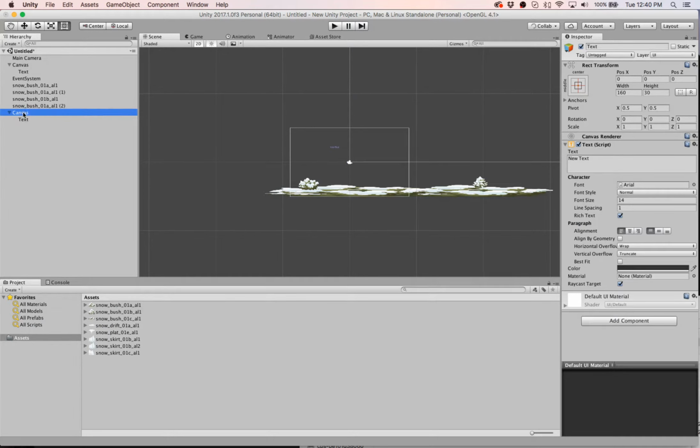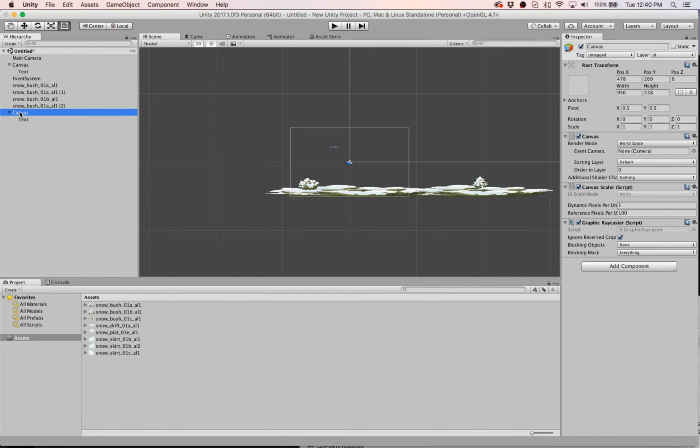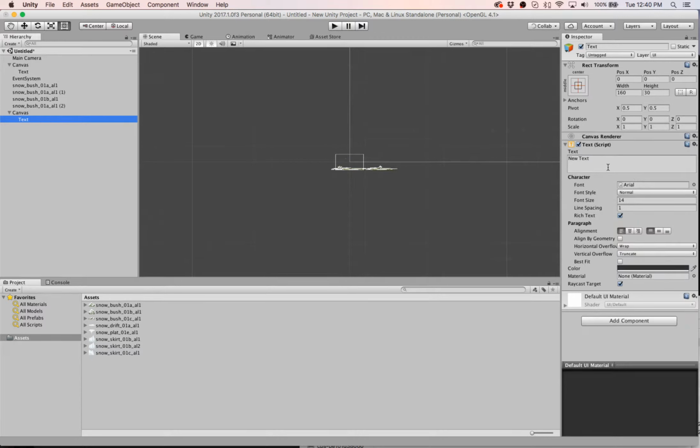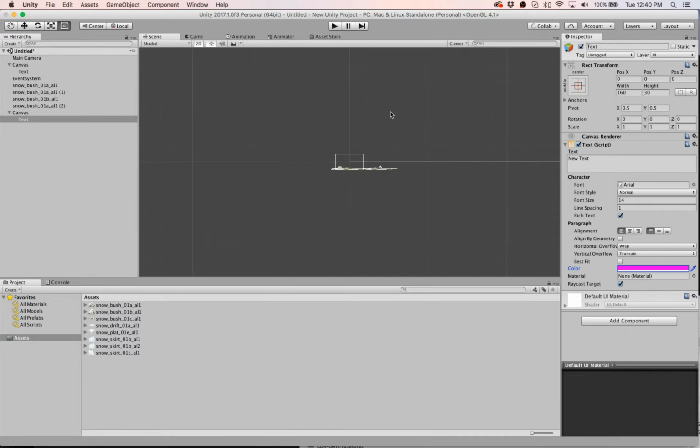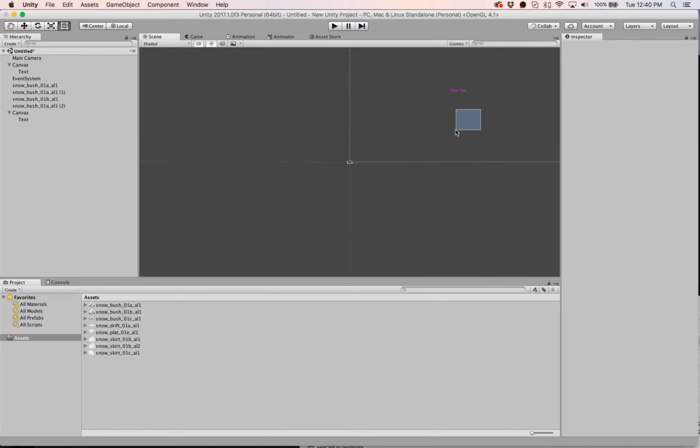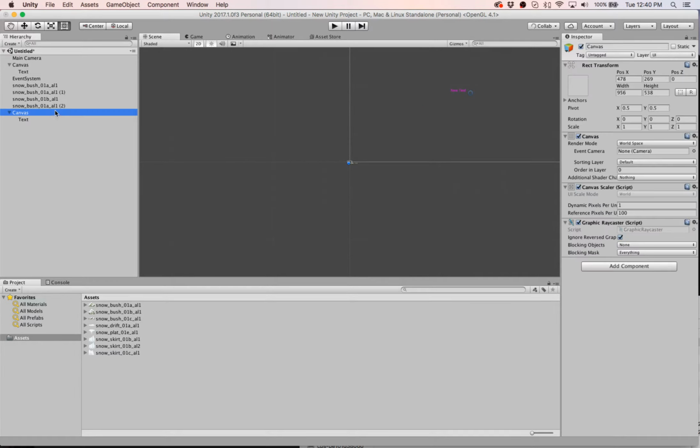So this text is going to be a child of this canvas, which means it's going to have all the properties that's associated with this canvas. Now this gets a little bit bizarre when we go into world space. So if I scroll back, let me see, where is this text? I'm going to make it a different color so we can actually sort of see it. I'll make it this purple color again. And it's way up here. It's like super gigantic.